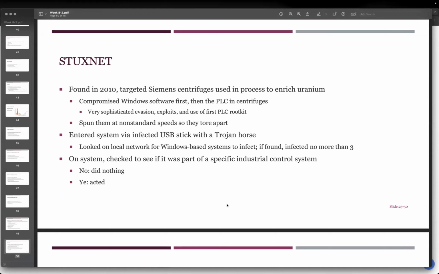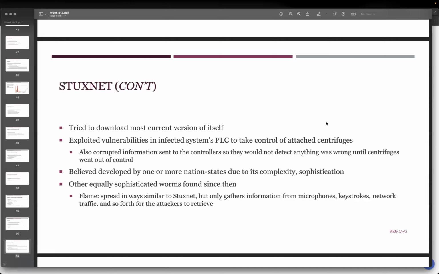Most of the time, with all those viruses, if you have a chance to look at mail and access, you will see how infected applications try to download and take some commands. It's pretty similar behavior; they try to take control of it. They also believe there may have been one or more nation states involved, due to its complexity. So you see, it's not that simple.